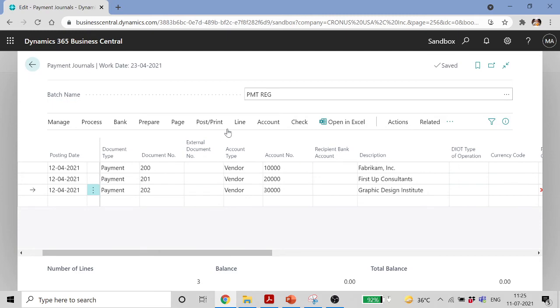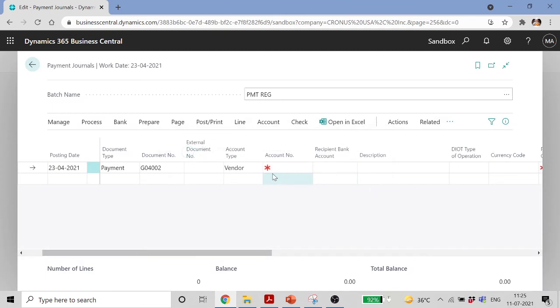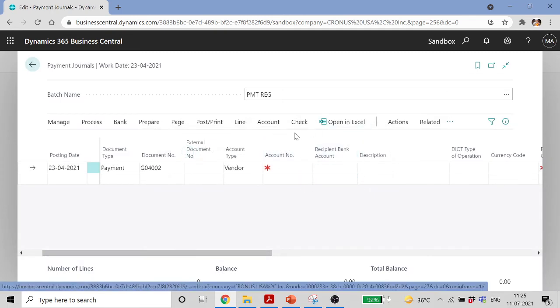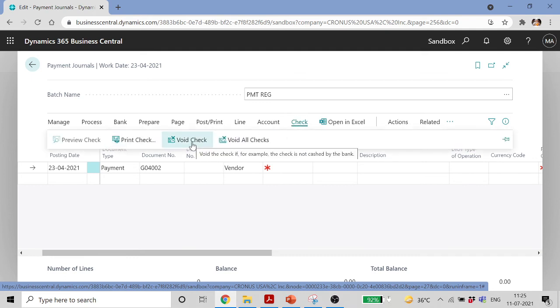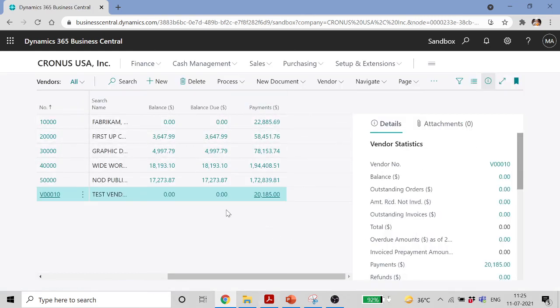Now one can go ahead and post these entries. So this is how the payment is done, and we have used checks also. If required, checks can be voided. In check we get the option like void check, void all checks. Okay, so that was on the payment part.